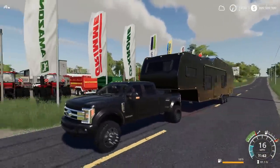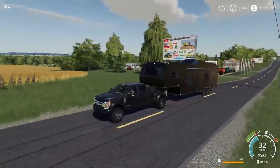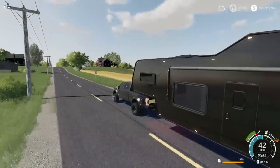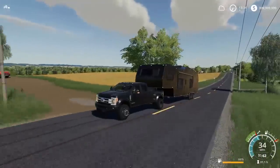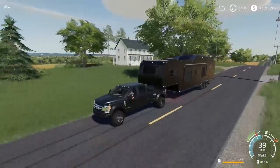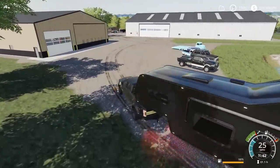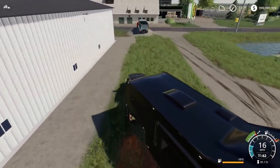What are you guys thinking of the midnight edition? Maybe it's just too black - I feel like you need some texture through it, like some gray colors going through the side of the camper. But here it is, midnight edition. If you have an opinion on what I should do with the camper, put it down below. Something's off - I feel like I could do better with the midnight edition, maybe some gray or brown stripes through it. Okay, so now I'm basically going to decorate the dealership with this camper setup. It should look pretty sweet in our new grass spot over here.